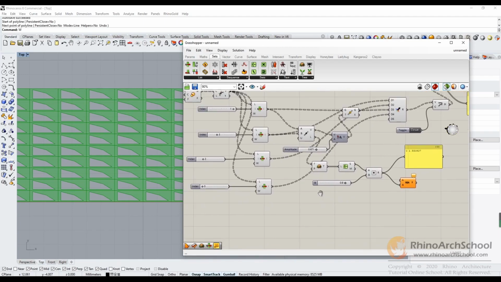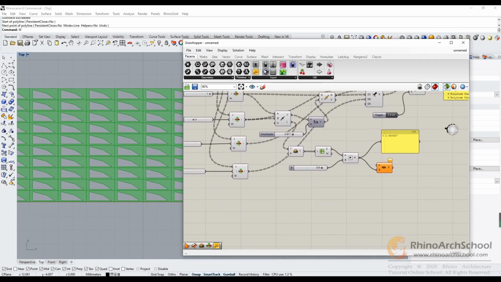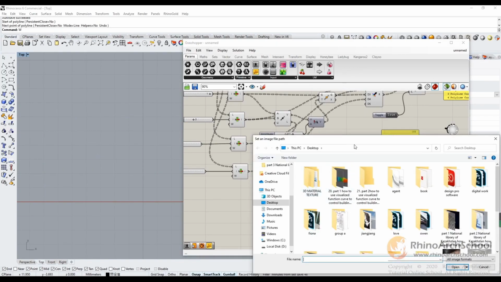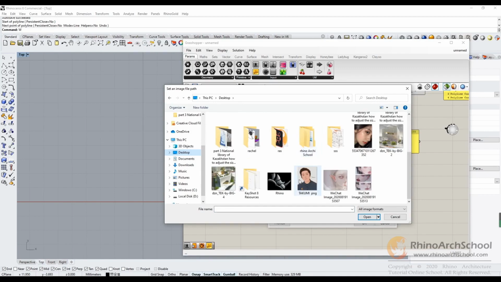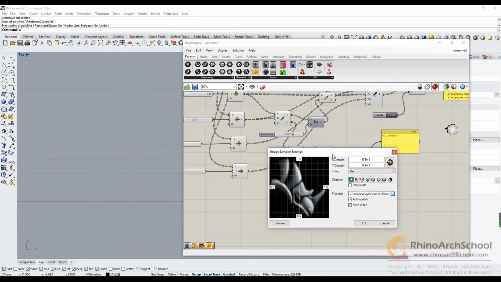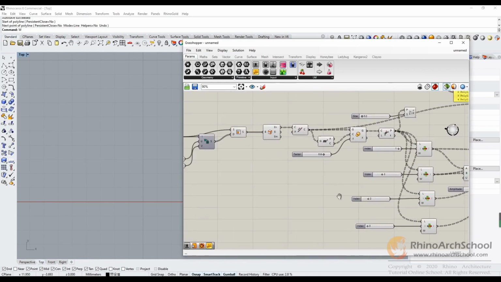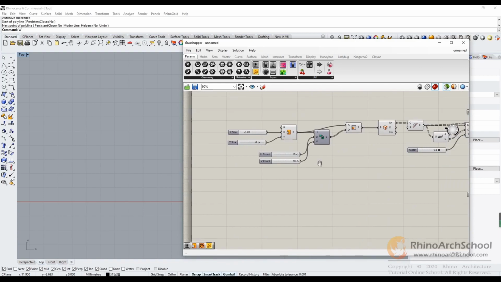Okay, now we need to set up a picture. We just use the picture to influence the size of those windows. So we set up an image, double click, find this file path, and find this image. Okay, this area data needs to be the same as this one's, 20 and 8.